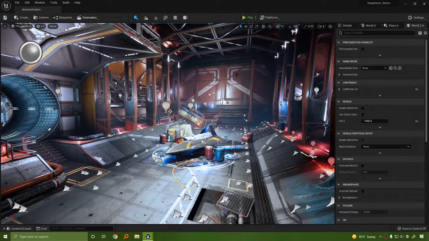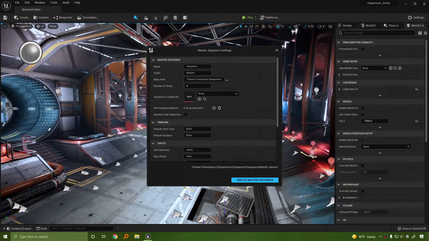Let's go ahead and add a master sequence here, and I'm going to essentially accept the default. This controls the number of shots that you intend to have in the scene. Let's say your boss tells you, I need to have 5 shots of this scene, and you need to utilize all those cameras for those shots to be complete. Or if you have a budget for a certain amount of shots, that is where you would set your shot count. I'm going to call this, I don't know, hangar.